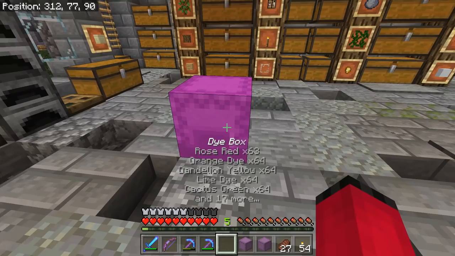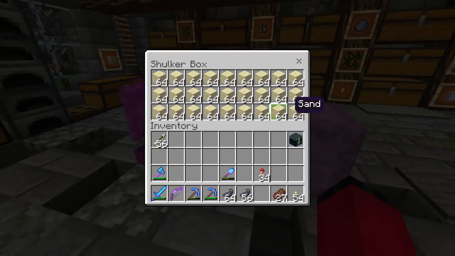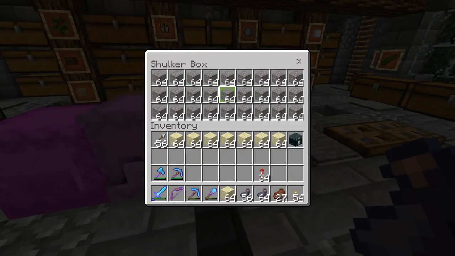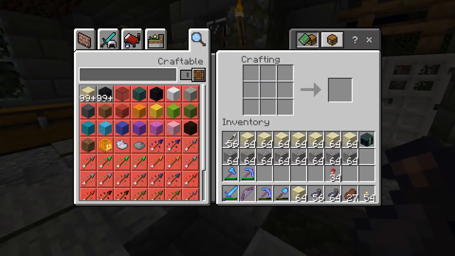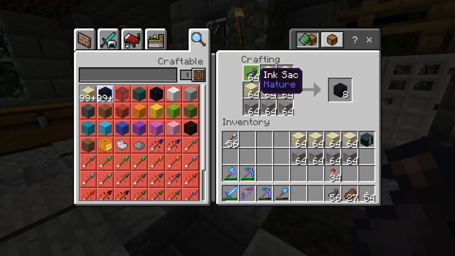So we got a shulker box with our dyes. We got a shulker box full of sand. A shulker box full of gravel. And we want our ink sacks. So we're going to need 16 stacks. And I don't know exactly how this all works out. So let's see if we can figure this out. Let's get 1, 2, 3, 4, 5, 6, 7, 8 of those. And let's get 8 of these. Now, I think that's going to give us 16 stacks. But I'm not 100% sure how it works. I don't know. Oh, it's 1, 2... You get 8 for one of those.